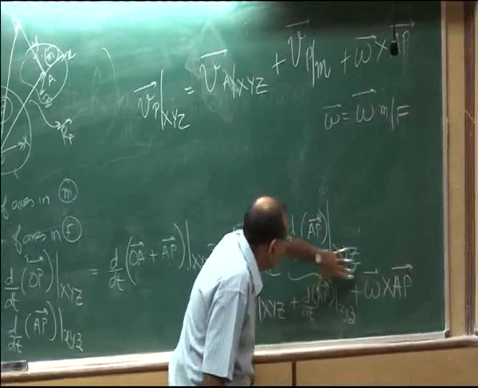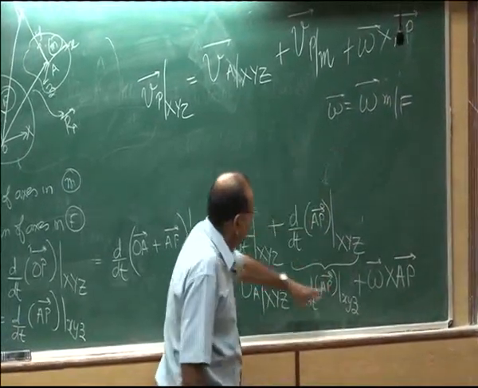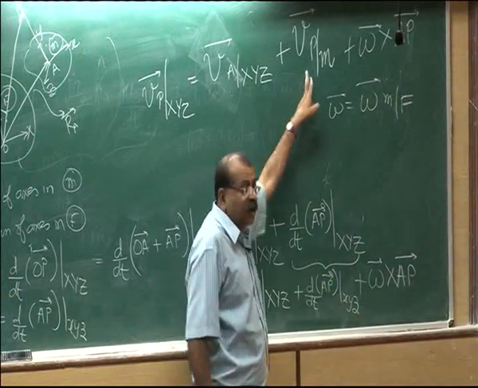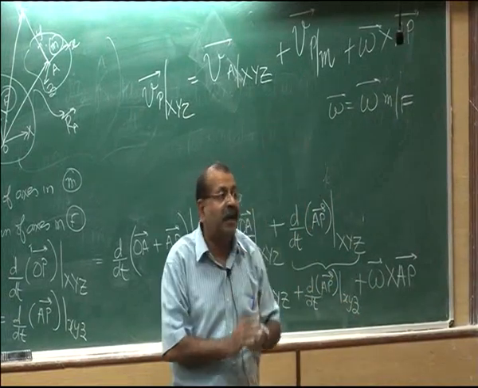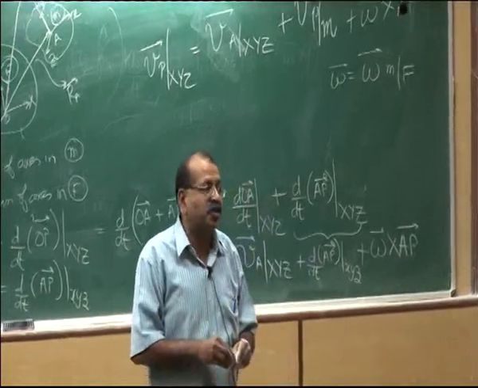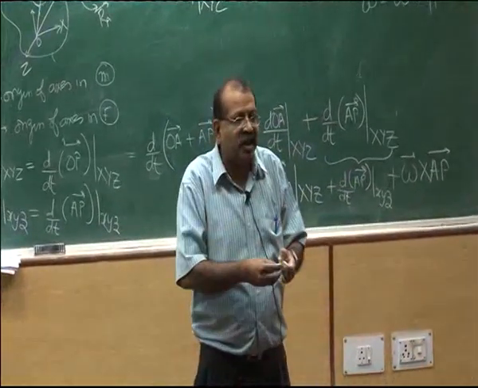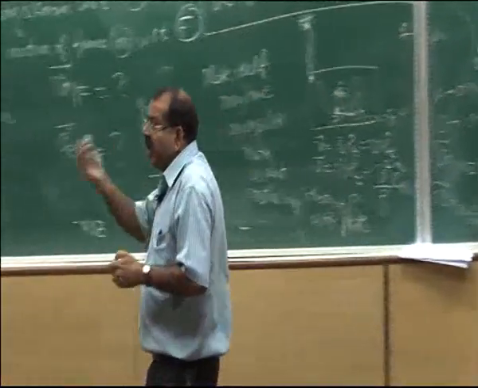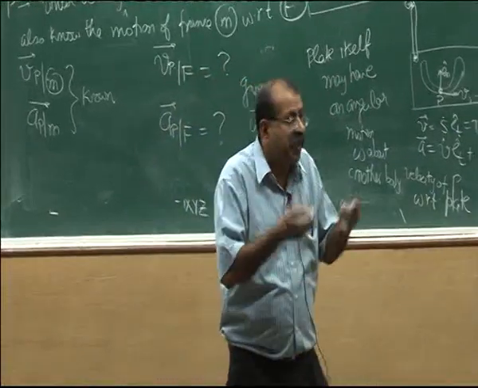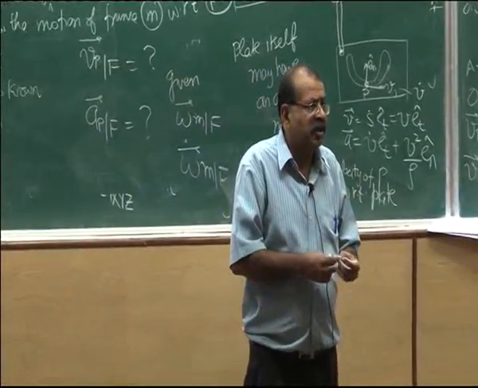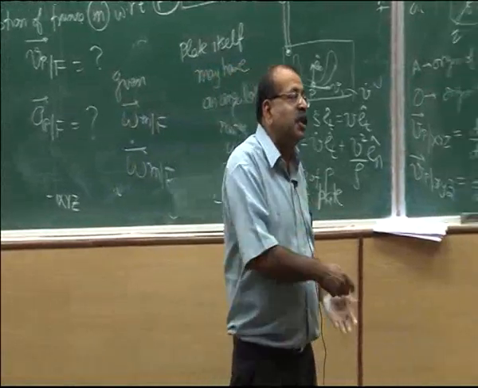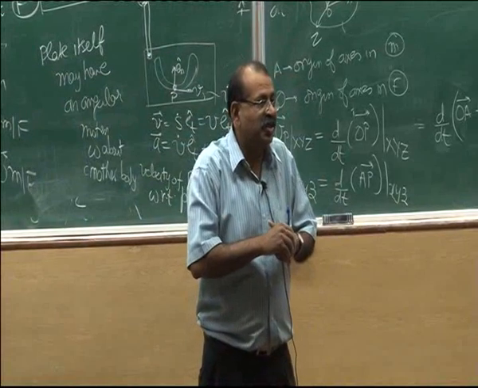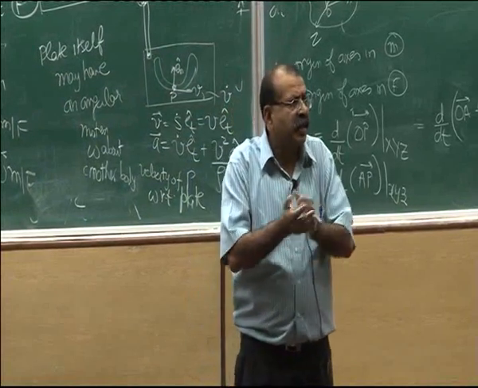AP dot we have already seen as two terms, so that will be omega cross AP plus omega cross V, and there is another omega cross V from here. So those two will add up to give 2 times omega cross V, and this is what we will do in the next class, the formula for acceleration. And basically from there we will take problems. Today's class has been mainly derivation of these things. There's some more things we'll see, like when we have multiple references, how do we find their angular accelerations. Those also I will deal with in the coming classes.